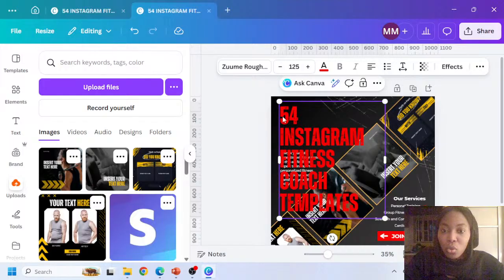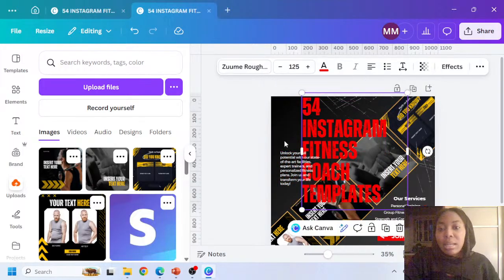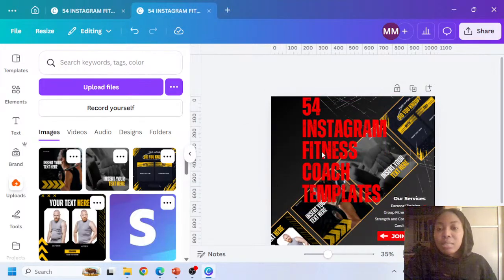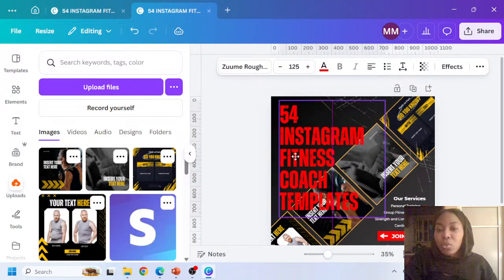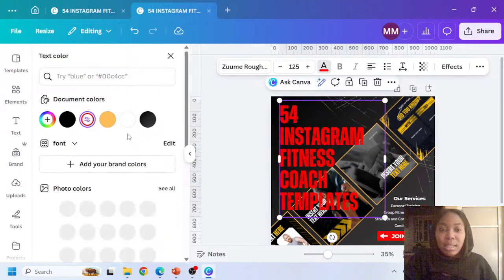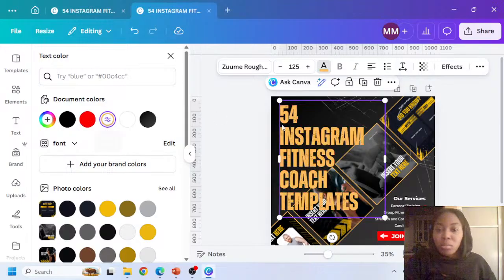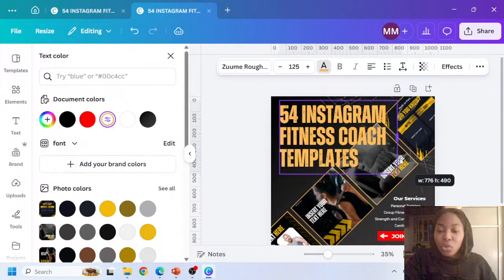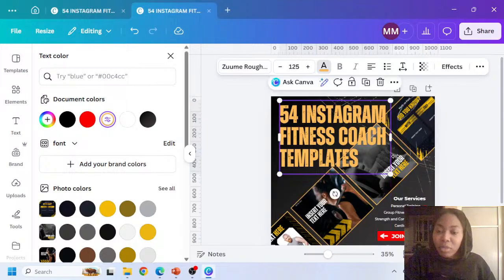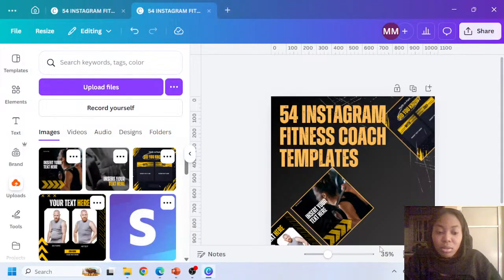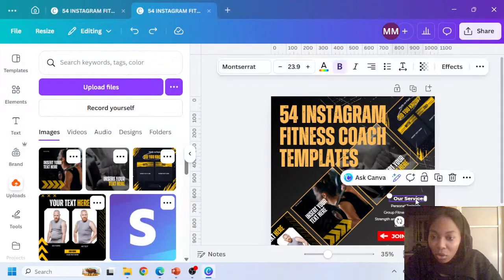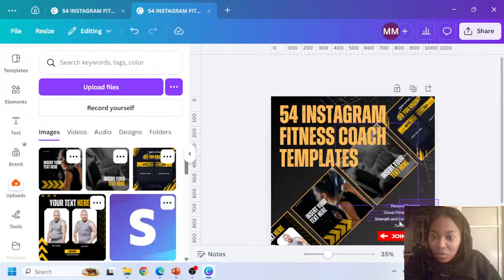What I can do, the thing about design is it's more about what feels right. So you just need to know, okay, what can I tweak, how can I tweak what I'm tweaking, just so that everything looks perfectly okay. I can take all of this out because we don't need it.